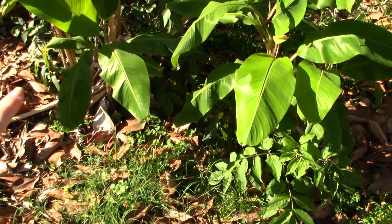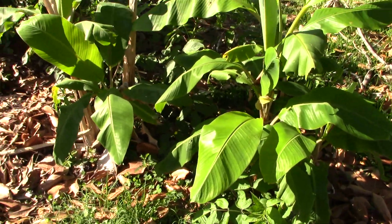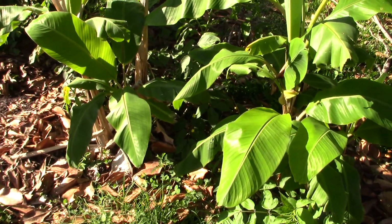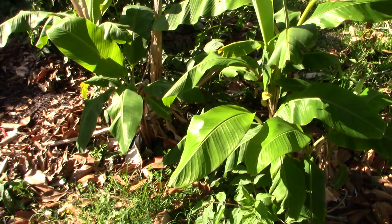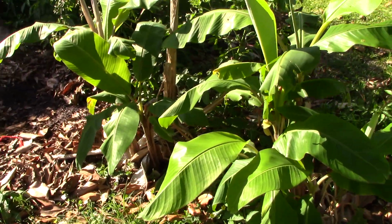And then I have these banana trees in here. I think there's probably 6 or 7. And this is all growth from the spring because they got hit back from the freeze as well. But they did fine coming up, so hopefully we'll be able to see if they fruit. The lady didn't know what they were.